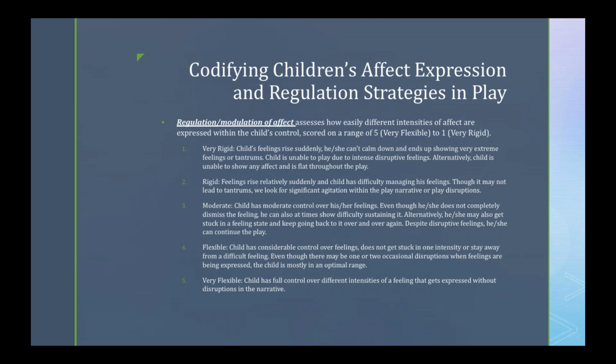We would give her a moderate affect regulation in that she keeps going, she gets stuck, sort of stuck in a feeling state and keeps going back to it over and over again. We don't see significant disruptions or tantrums, but we see a lot of repetitive activity that shows over-controlling of an emotion.